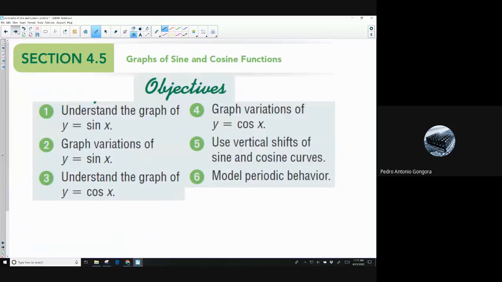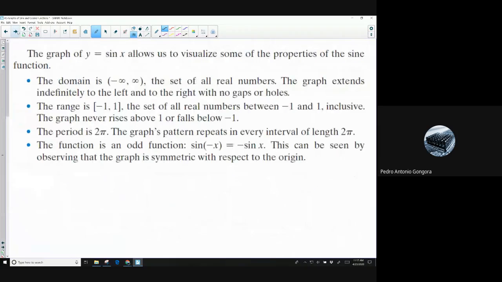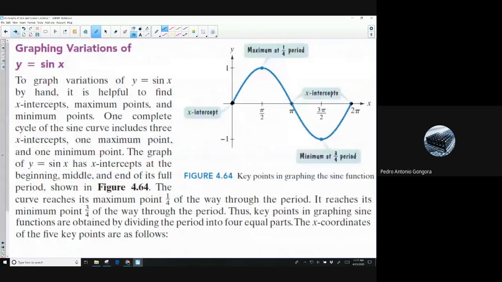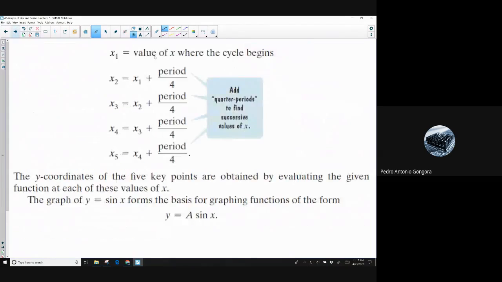So when we graph the sine or the cosine function, each of these key points that happen at those quadrantal angles are going to be the same distance from each other. So when we talk about graphing these, we graph the first quarter, the second quarter, the third quarter, and the fourth quarter, okay? Which gives us, if you count the first one, five key points. This is the whole period. So all of these are one quarter of the period. So that means that all of my key points are a quarter of the period away from each other, all right?